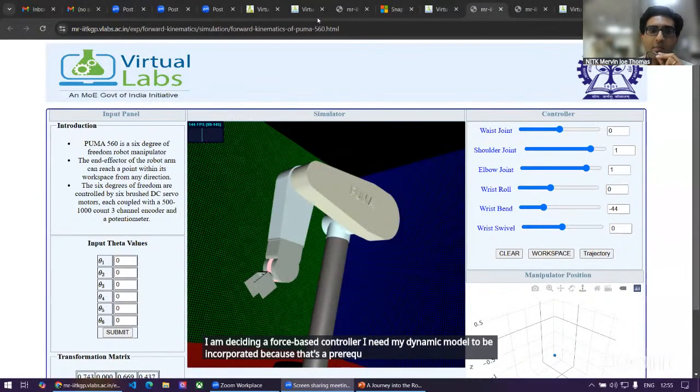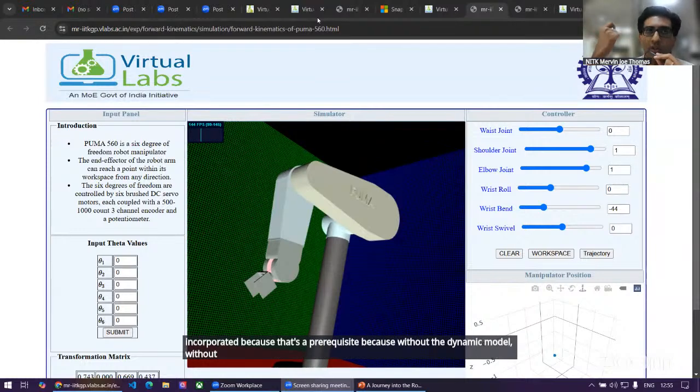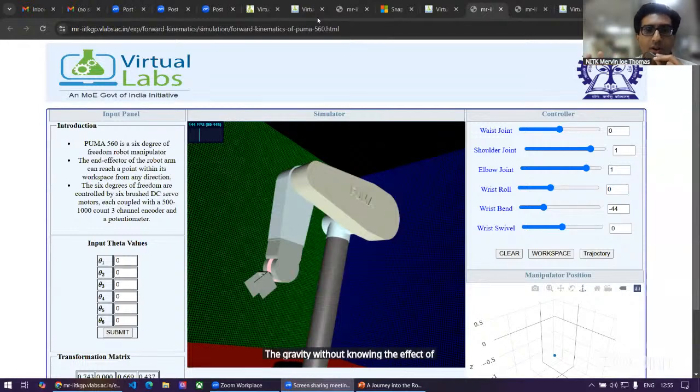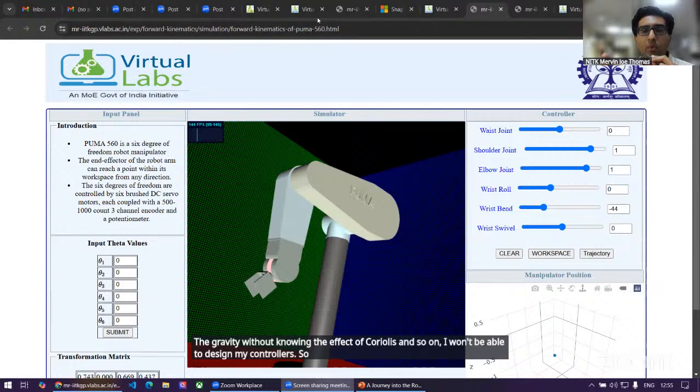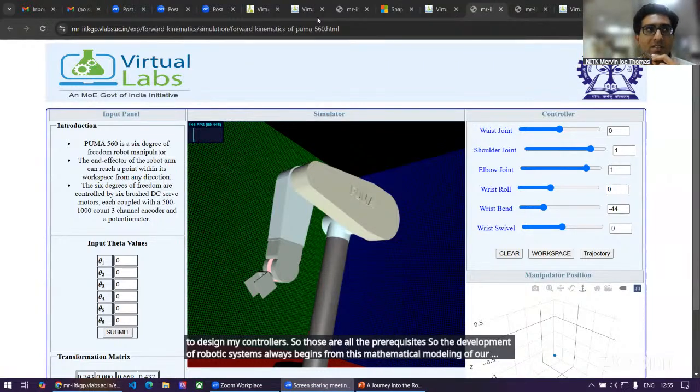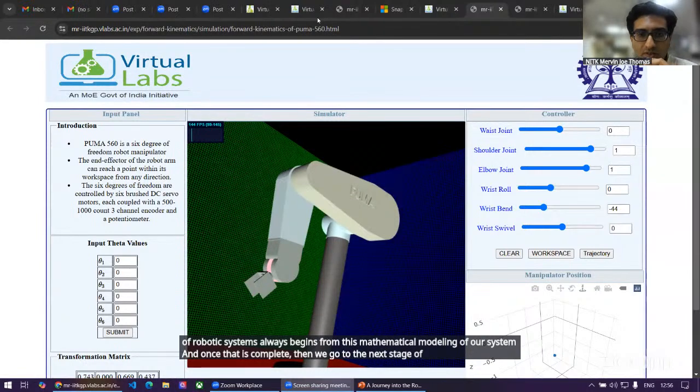Without the dynamic model, without the effect of inertia, without knowing the effect of the gravity, without knowing the effect of Coriolis and so on, I won't be able to design my controllers. So those are all the prerequisites. So the development of robotic systems always begins from this mathematical modeling of our system. And once that is complete, then we go to the next stage of designing controllers and so on, right?